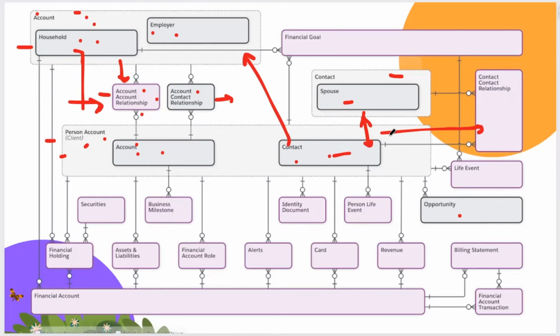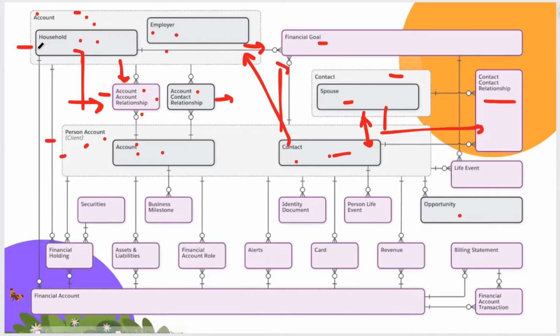So if you want to connect this contact to contact, you can utilize contact to contact relationship. A company can have multiple financial goals, so that can also be connected here. A person can also have financial goals, right? These financial goals are another feature of Salesforce, and this is also maintained in one custom object of the FSC.